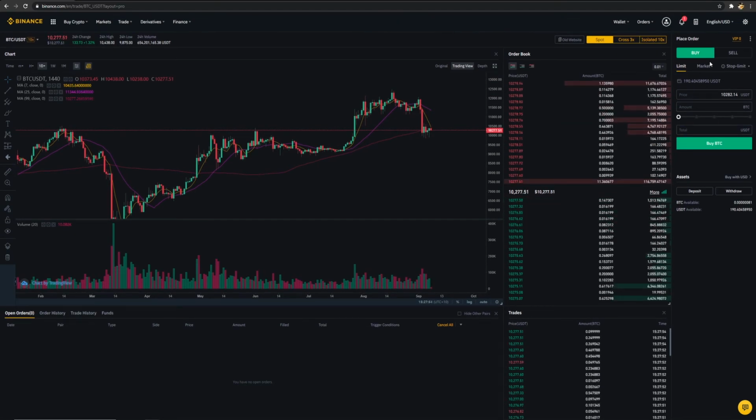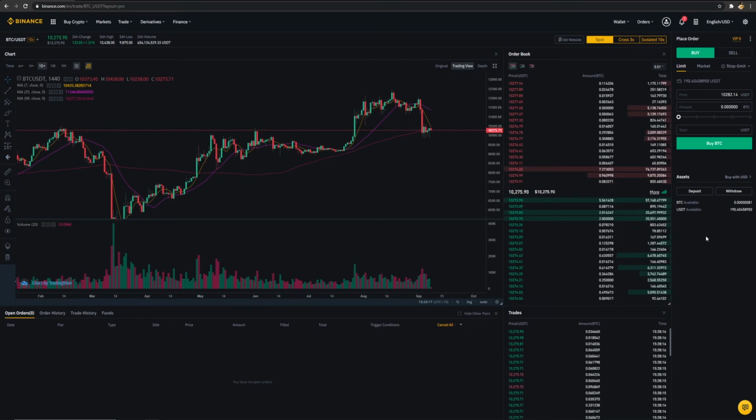On the right-hand side, you've got your spot, sell and buy buttons there. So we're buying or selling BTC as it comes on limit, market and stop limit sections there. You can also use the slider to determine how much percent of your account you want to dedicate to the trade or each trade that you're doing.